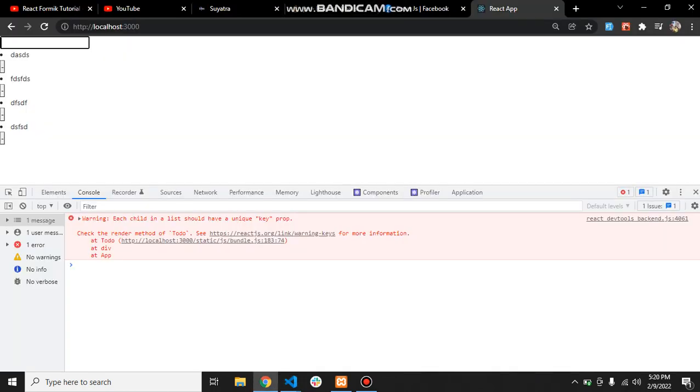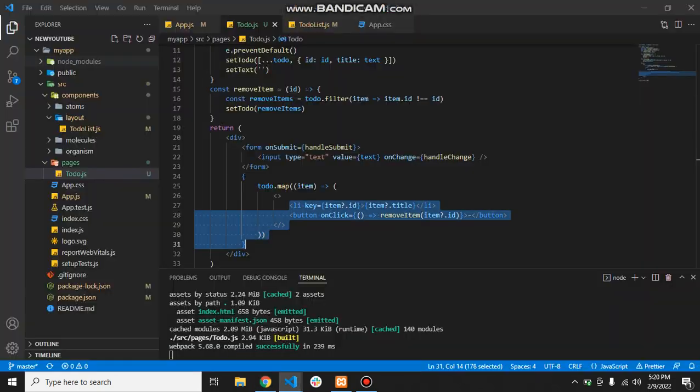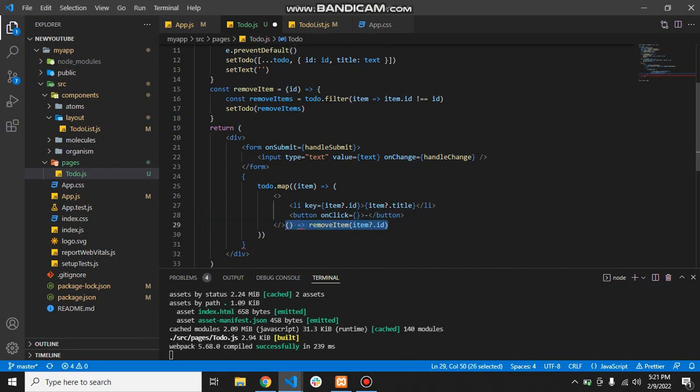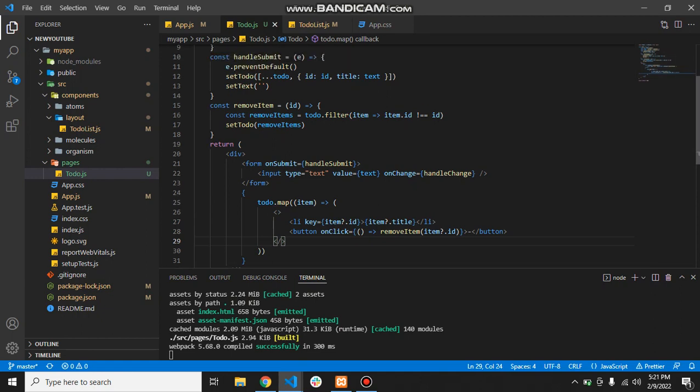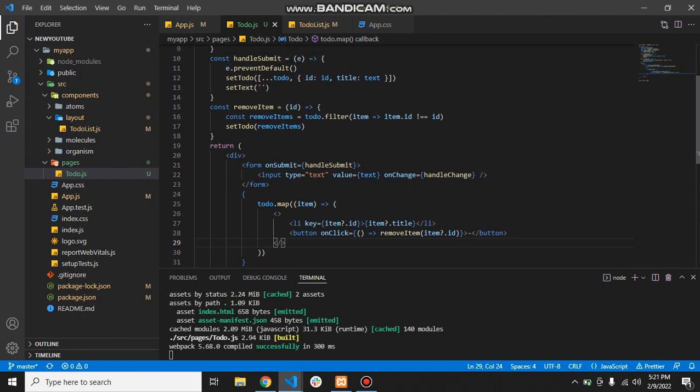You can see here the dots and the text, and this button is to remove. So we created a button. This is called an arrow function. I created this function because I have to pass a dynamic argument. If I did not have to, then I could just use remove item and leave it. So I created this remove item so that I pass item.id.